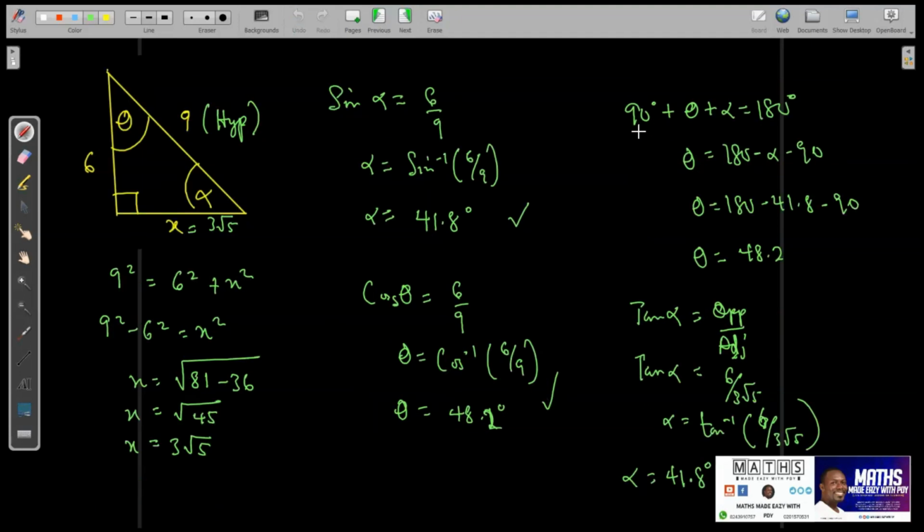Like what I said over here. Have you seen when we finished solving for alpha? I said, what other way can we get the value of theta? And then we started bringing out some ideas, like we can use the cos to get theta. And I said there's another form. And you started bringing ideas, like if we want to use a calculated value, then we can use sine. And I said there's another way again. And then you said that we can use the sum of the interior angles of a given right angle triangle. So it means you have numerous alternatives to getting the same solution to a question, and you are not limited as to which one to use at what point in time.